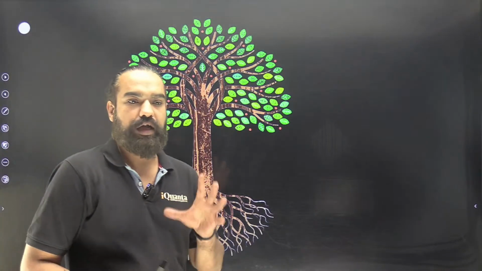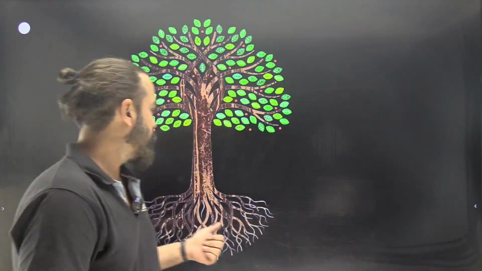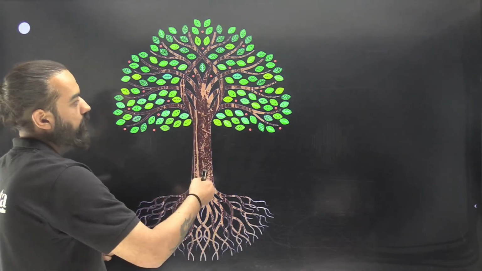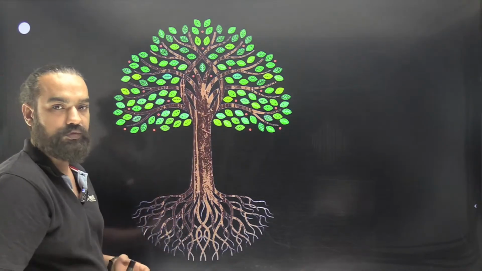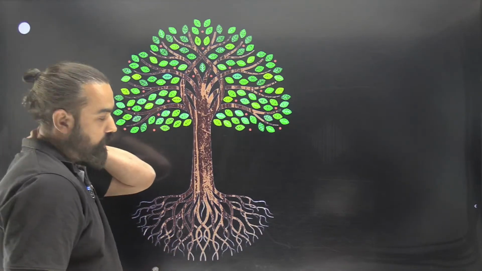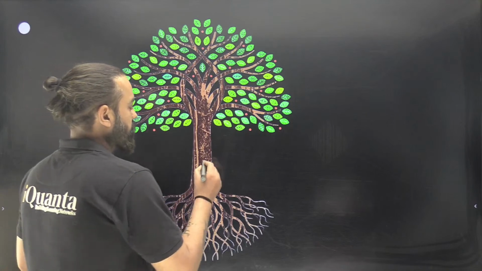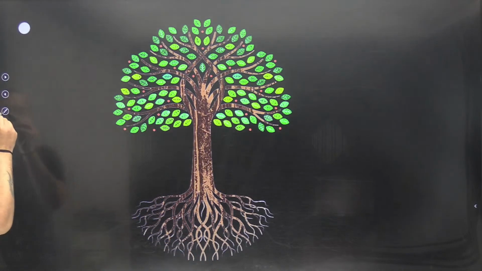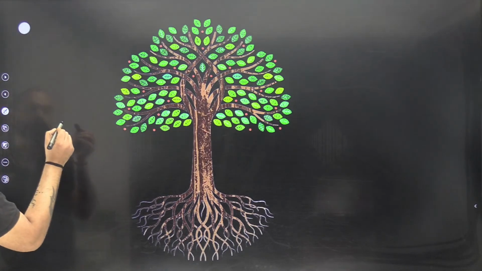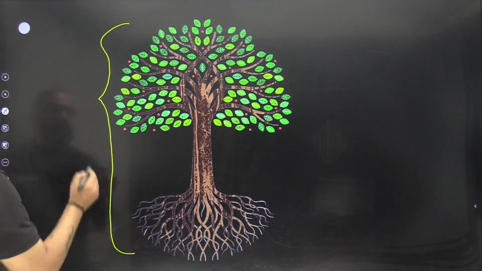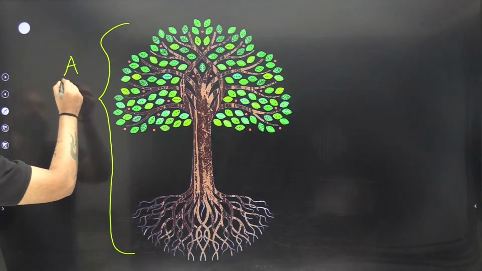a critical reasoning argument is just like a tree. Look at this tree, yeah? You see there are three aspects to it. You see the roots, you see the bark or the trunk, and you see the leaves or the fruits. Now, something which is stable, something which does not move, is the trunk of the tree. Consider that this tree is the argument.